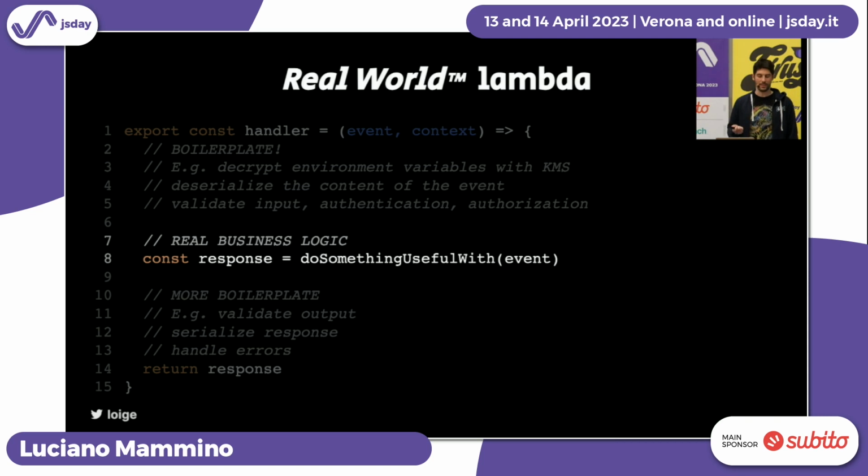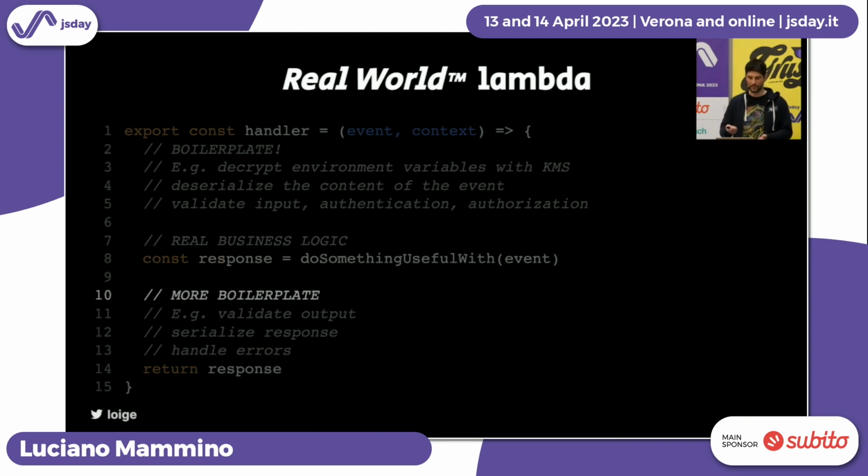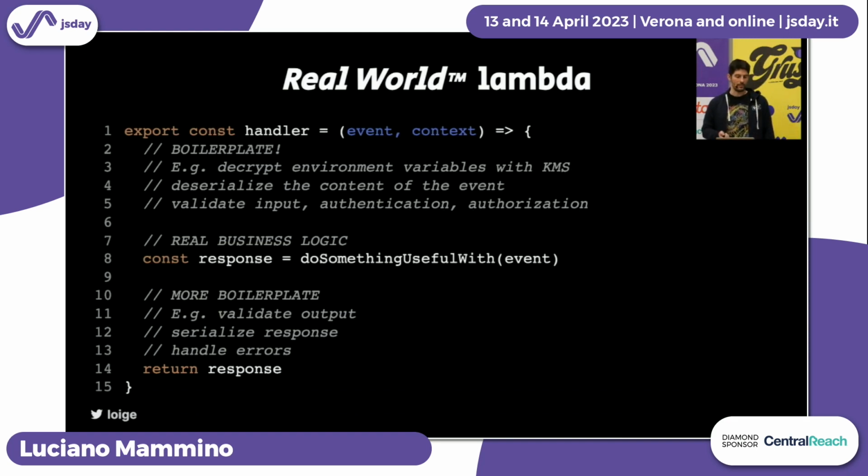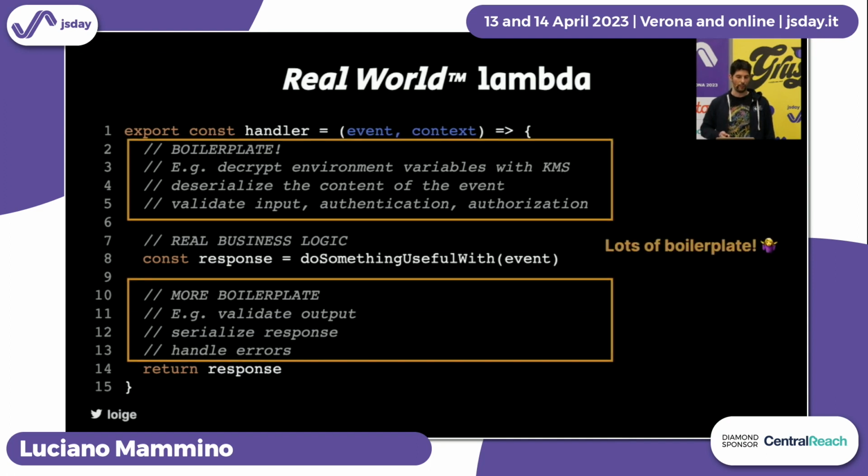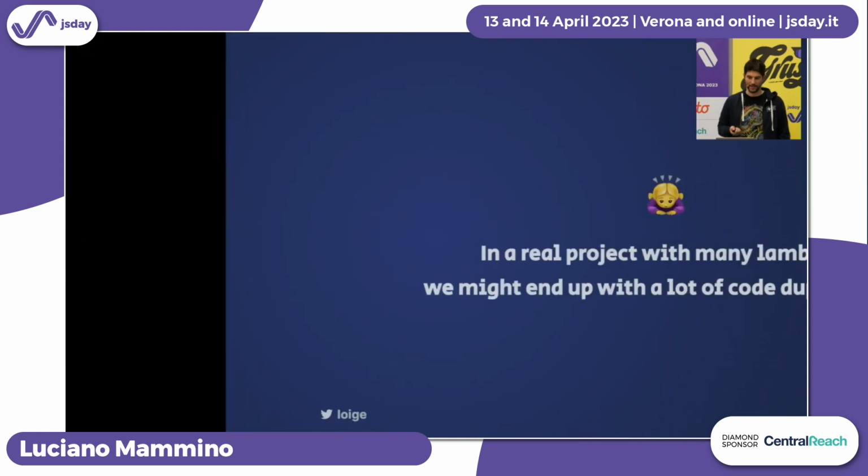And we get a response, but probably we need to do more stuff with that response. We need to validate that it's shaped correctly. We need to serialize it to send it back to, I don't know, an HTTP response. And also there might be errors, so maybe we want to create an error handler just to make sure that if something goes wrong, we do logging, we do monitoring, and all these things correctly. So long story short, there is a lot of boilerplate there. And the promise of Lambda was we want to focus more on the business logic. So why do I have to worry about all this boilerplate all the time?